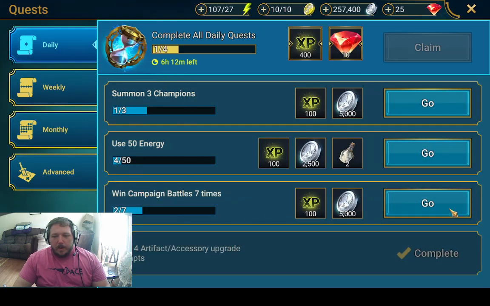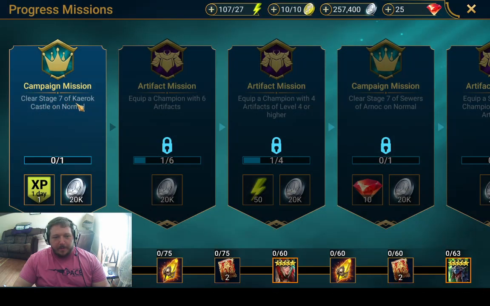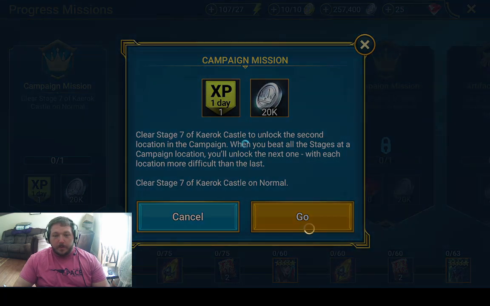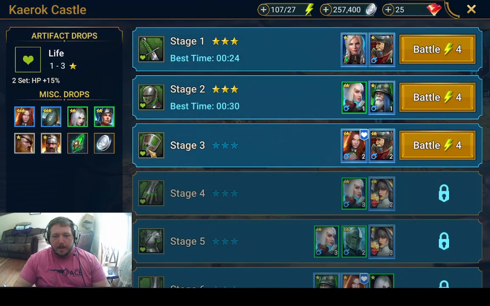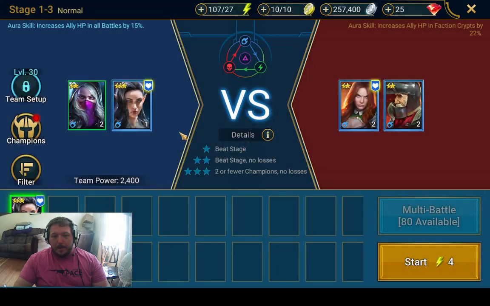Again, we will complete these quests before reset. We have 6 hours, so that's going to be a focus of ours. But for right now, we're going to take a look at clear stage 7 of Karak Castle, because again, we want to focus on missions. So here we go. The tutorial had us complete stage 1 and 2, and we're going to go ahead and just knock these out all the way up to stage 7. When we complete stage 7, we're going to go ahead and receive this free Warpriest, and we'll talk about that in just a second. So I'm going to go ahead and pause the game after I start this battle, and then we'll come back once I'm about to clear stage 7 for the mission.